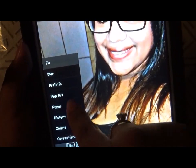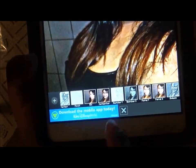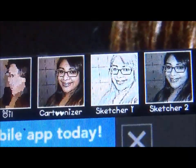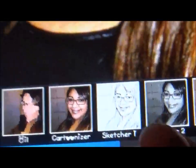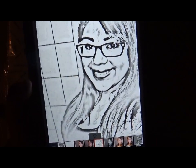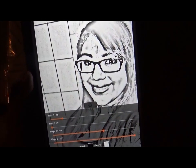And then from there, you go to artistic. And then you scroll across and click Sketcher 1. This one right here that it's black and white. And that's how your picture looks. And you could do it like this, but I like to make my hair look darker.